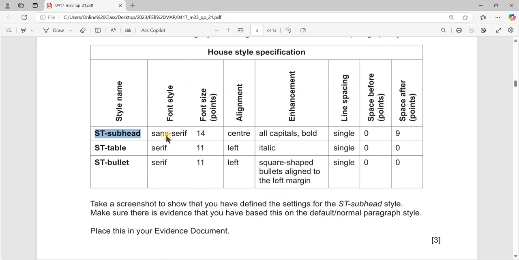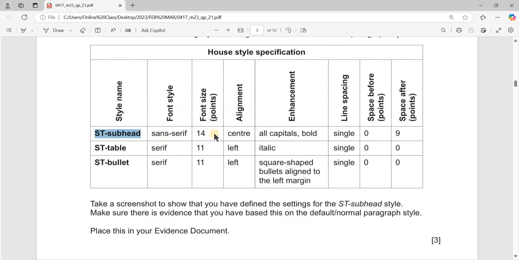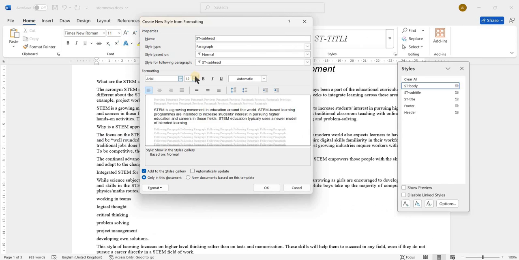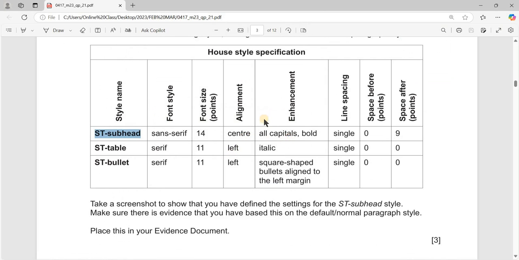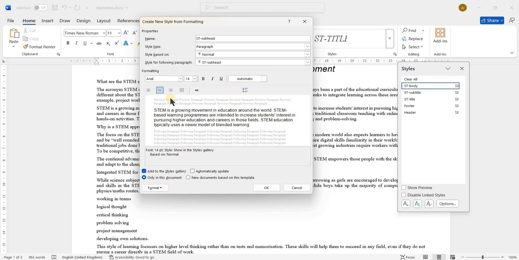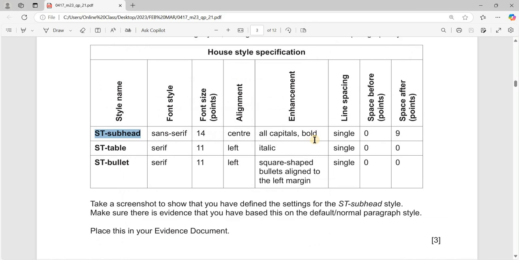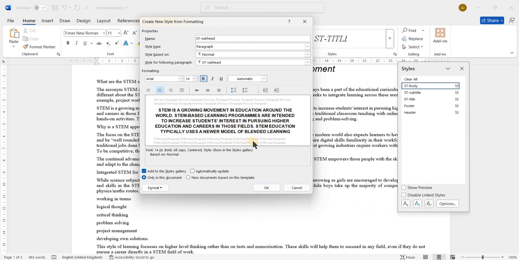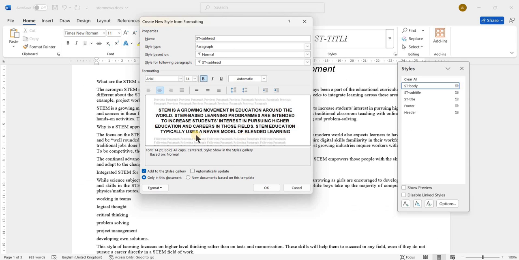So let's go ahead. I said an example for sans serif is Arial. It's already selected there as Arial. Now we want the font size of 14, so I'm going to change this to 14. It should be center aligned, all caps, so I'm going to make it center aligned. Then to make it all caps, you go to your format and click on the fonts group, and turn on all caps for this. It should also be bold, so I'm going to make this bold.